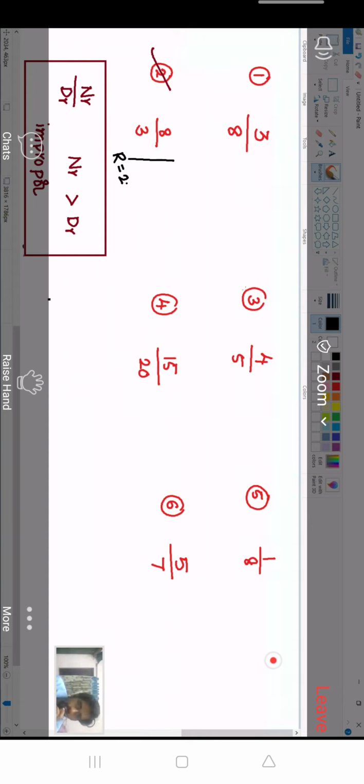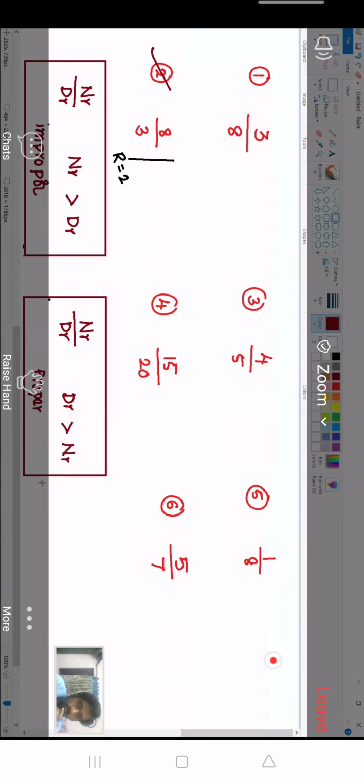If you have the other type of question, then we call them proper fractions. A proper fraction is one where the value of the fraction is less than 1. In other words, whenever we have numerator by denominator, if the denominator value is more than the numerator value, then we call this a proper fraction, because you get an entire value less than 1. That's the reason we call it a proper fraction, where you have more denominator than numerator.